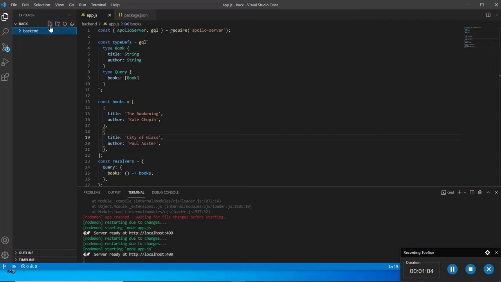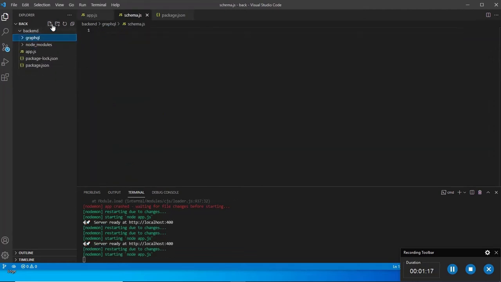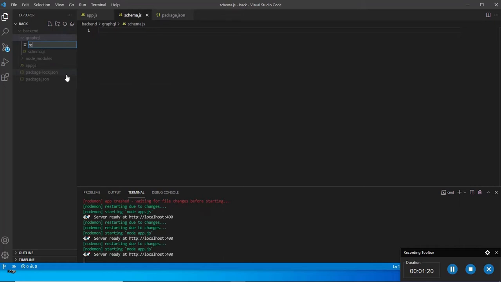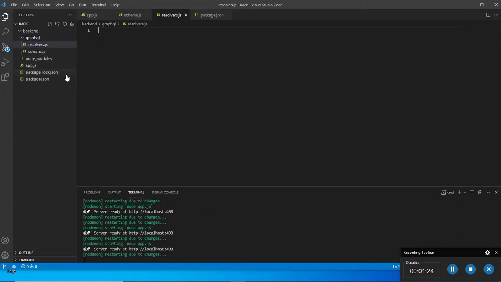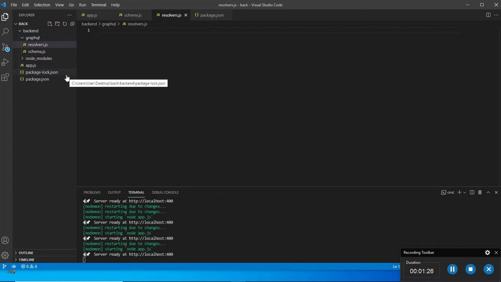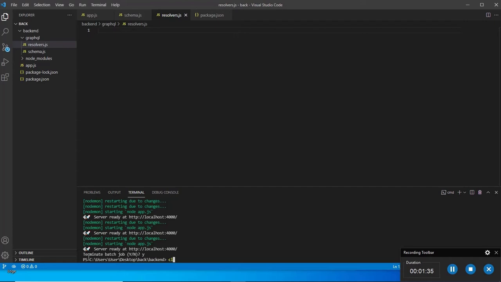Let us create a file here, name it GraphQL. We're going to install some few things here, so Ctrl C to kill the terminal.